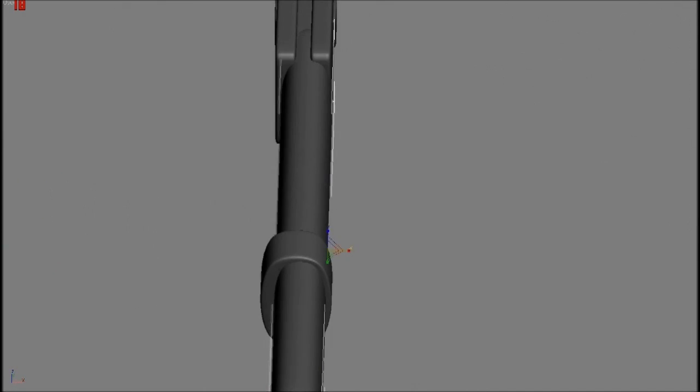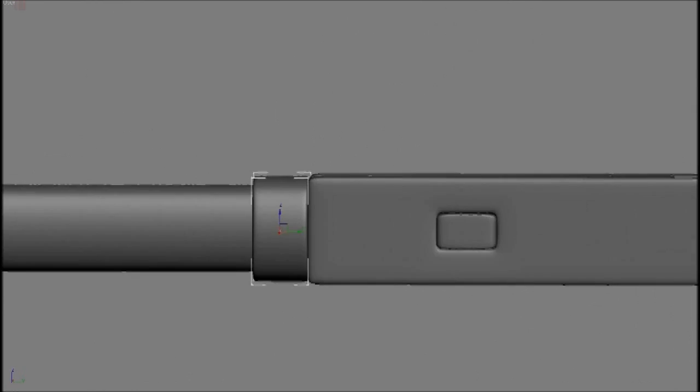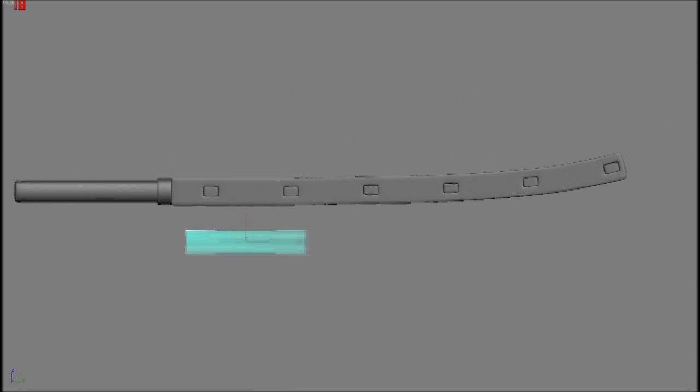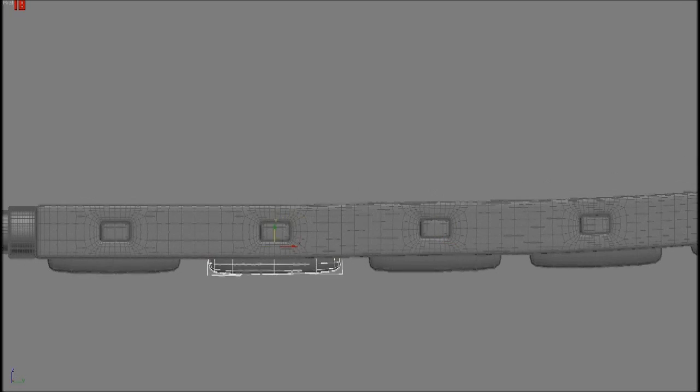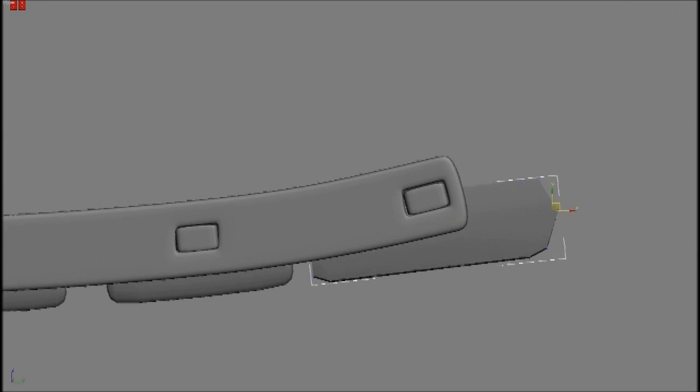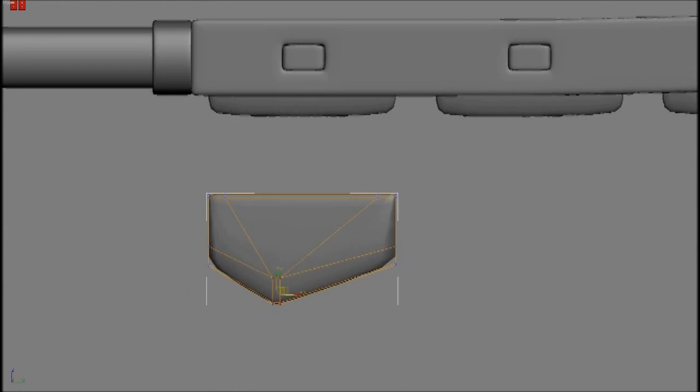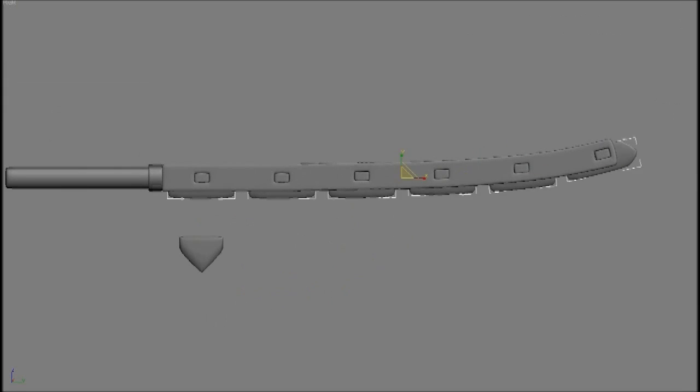It's important to get most of the details right at this point because the changes that I'm going to make with the sculpting are pretty minor, just adding weathering and maybe some carving. I wanted to do a couple of variations of this weapon, so here is the first variation. And here's the one that looks more like the one in the concept art.